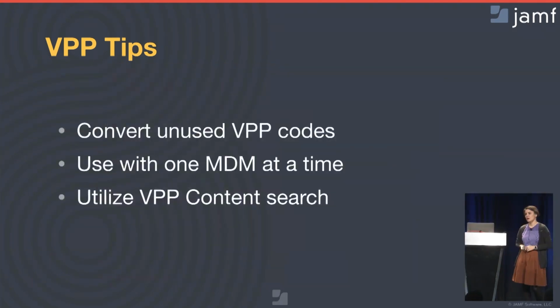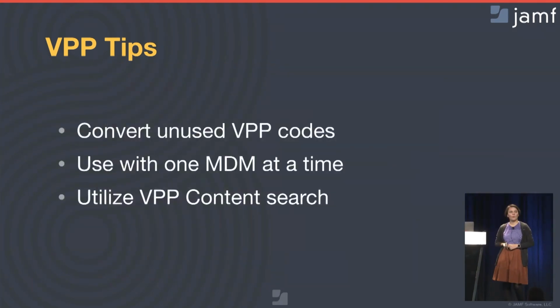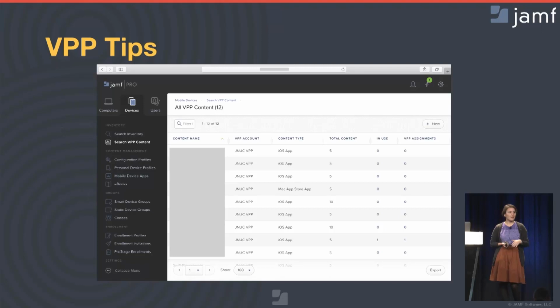All right. And finally, one section that people don't always see is your VPP content search. You can access this either from the Devices tab or from the Users tab, and it's just VPP content search. It allows you to search for a specific app to see more specifically if that's being assigned anywhere, how many licenses are in use. It also lets you get a list of all of your apps if you just want to see as a whole, is there anything unexpected?